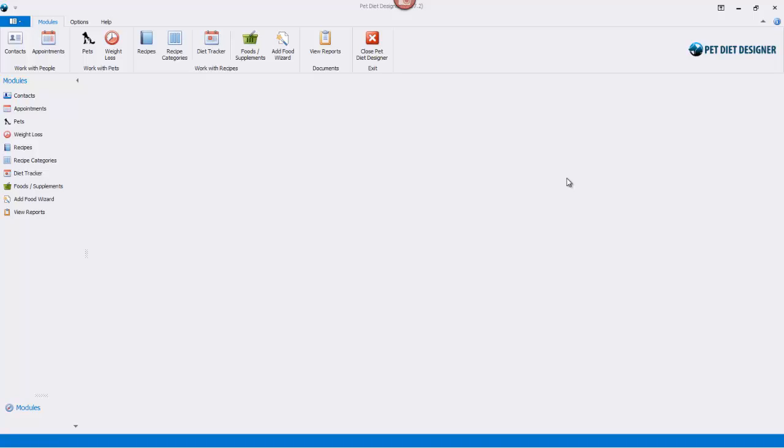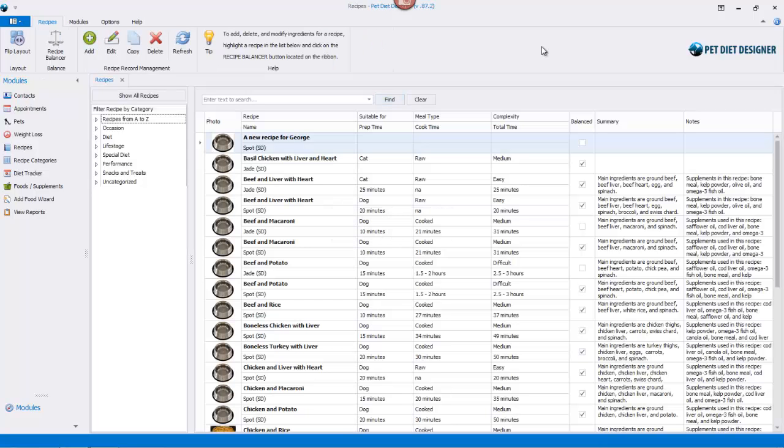In this tutorial, we will balance two recipes. You can also use the same technique to balance two or more recipes, but what I'll show you now is balancing within one day. When we come out with our Scratchpad module, you'll be able to balance many recipes over many days. Okay, to get started, let's click on the recipes module.